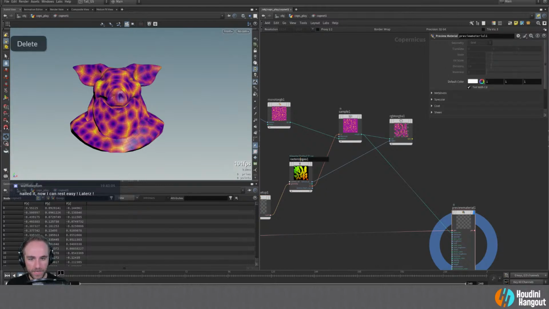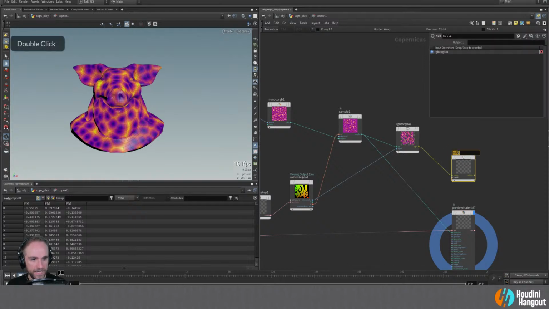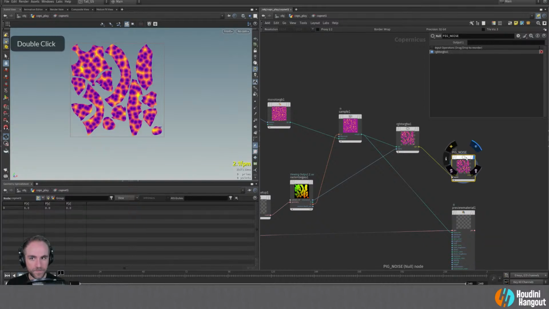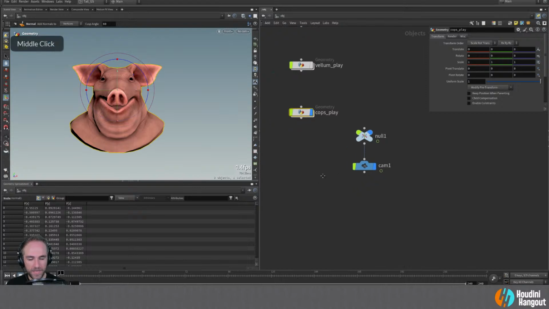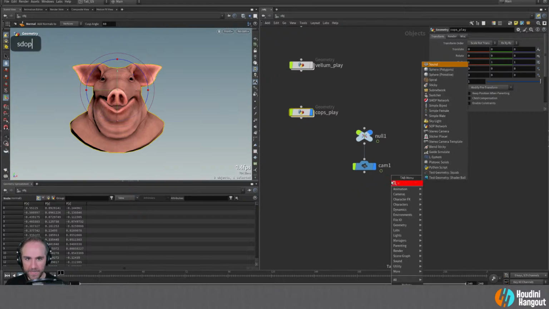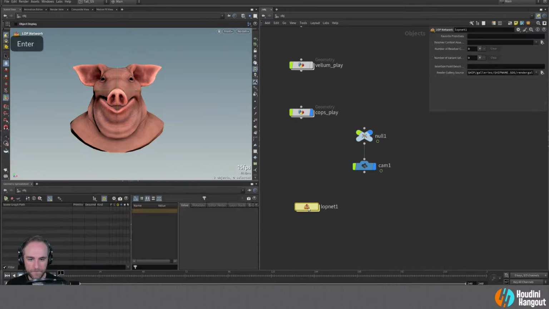So there we go. Cool. And I think what we could do is just do a null here and call this pig noise. And if we went up here, we could do a lop network.